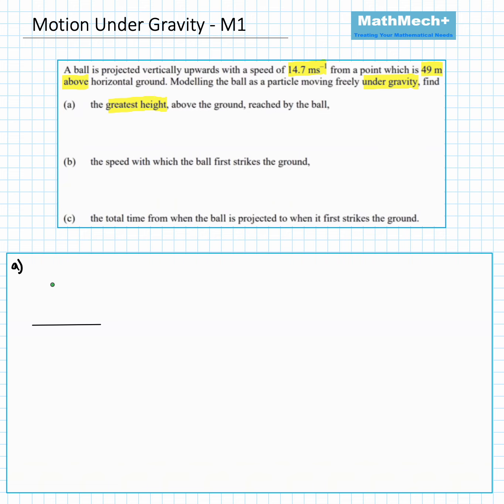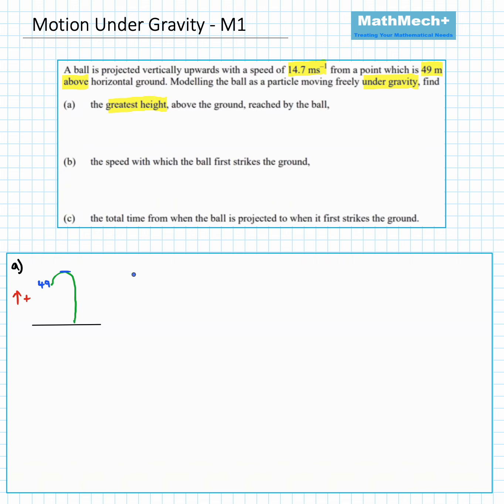So bear with me here with my little picture. So we start at 49 meters, not literally, at some point, and we know that it's going upwards. And we go back down to the earth, of course. So we'll put in our little points here. I'm going to make the upward motion as positive because that's where we're going. So I've written that in there on the left hand side.